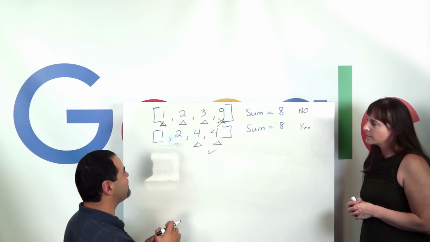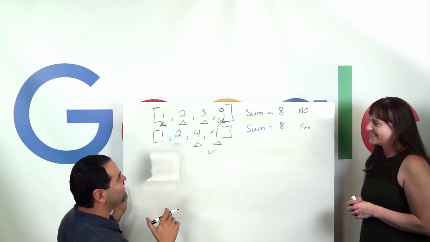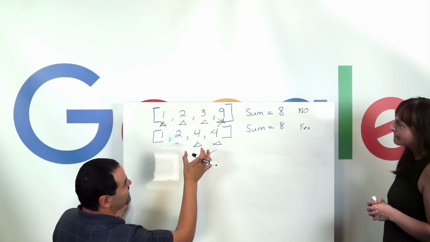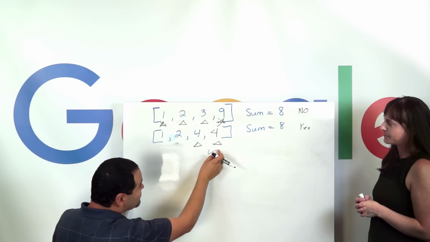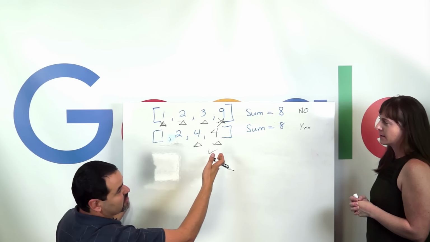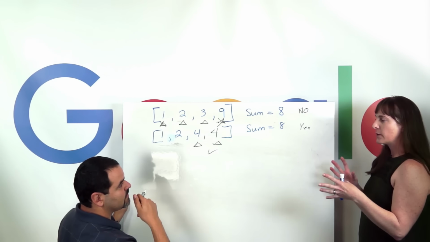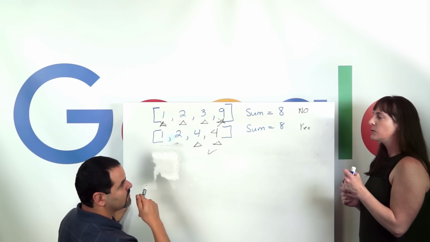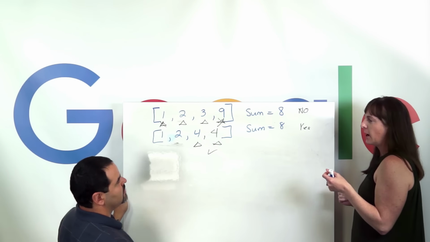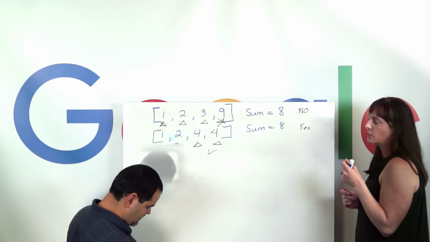Now I realize that I haven't figured out what I need to return. So, do I want the pair, the indices of the pair, or whether I just found it or not? So, for the purposes of the example, we'll go with whether you found it or not. But let's say you were going to return the pair. How could that become a problem if there was no pair?